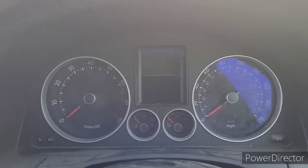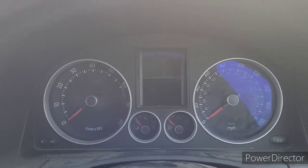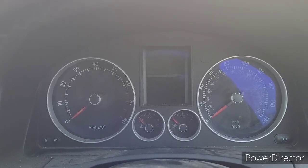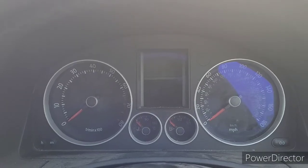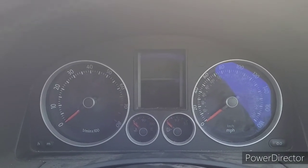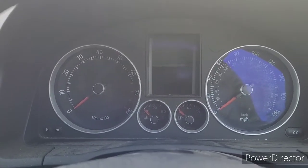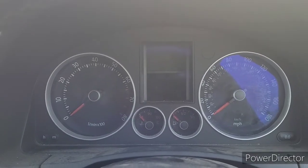Excuse the dirtiness — this is a work car. Fantastic car, I love the Golf GTIs. Mark 5 GTI, two-litre TFSI, it's had a remap so it's about 220–230 brake horsepower. Flies along, does everything it needs to do. I probably average 600 miles a week in this, last week I did 950. Pretty good on fuel too — high 30s MPG, hit 40 once on a long run.